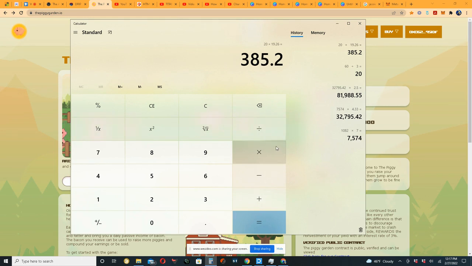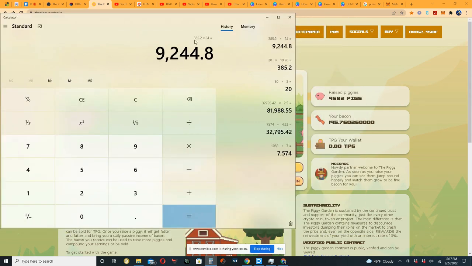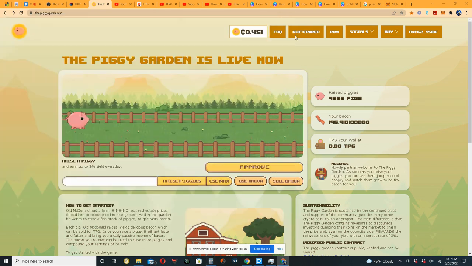In 1 hour. It's 24 hours in a day. So this is generating me 9,244.8 bacon right now, every day. So every day I'll generate that much bacon. Now, you may say, well, why is that so important? How much is bacon?